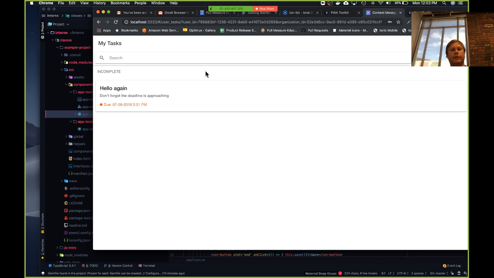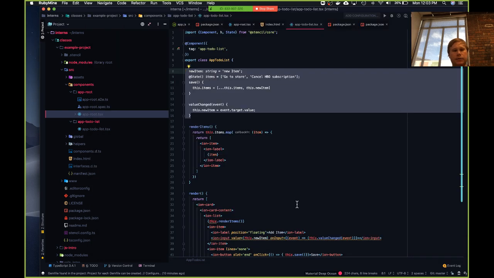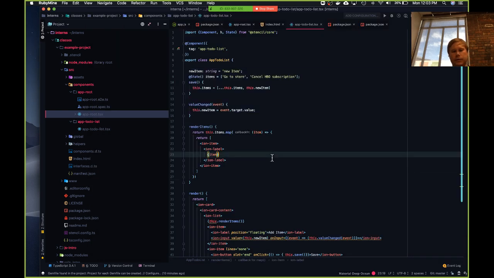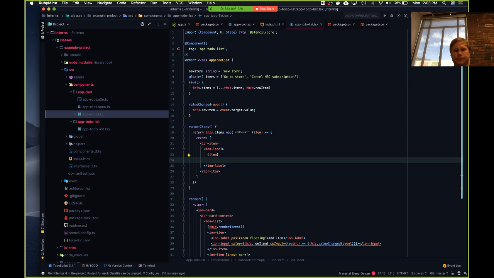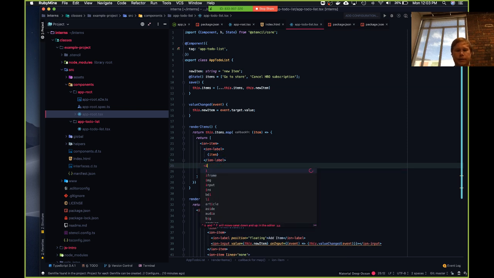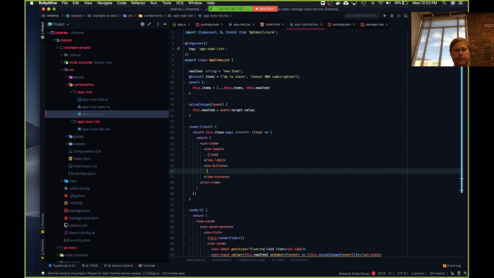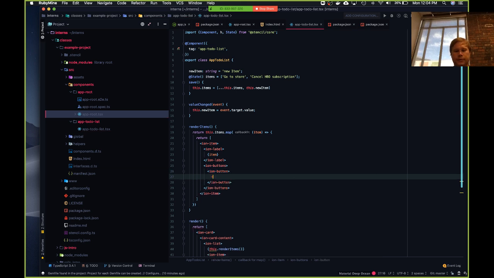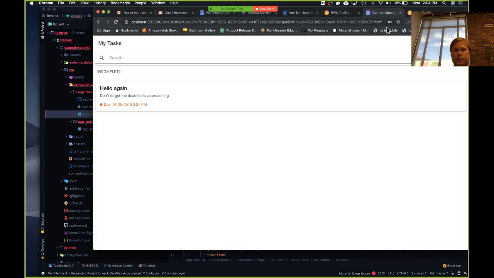Yeah. So like your trash can that you have, right? You can do it as a sliding and then hit the button. You do also have icons. Icons are really easy to use, so I can show you one of those quickly. So like we might want to have a button. Actually, you're probably going to want to have buttons, one for edit, one for trash. Button, icon, name equals, and then you just go find the name.